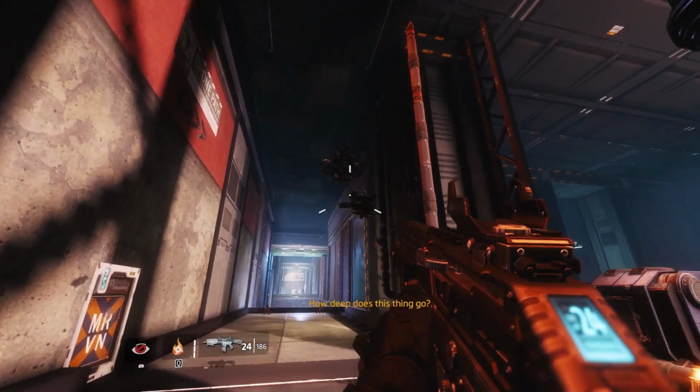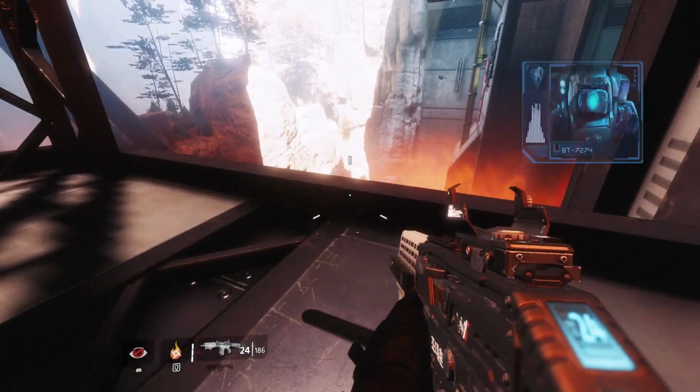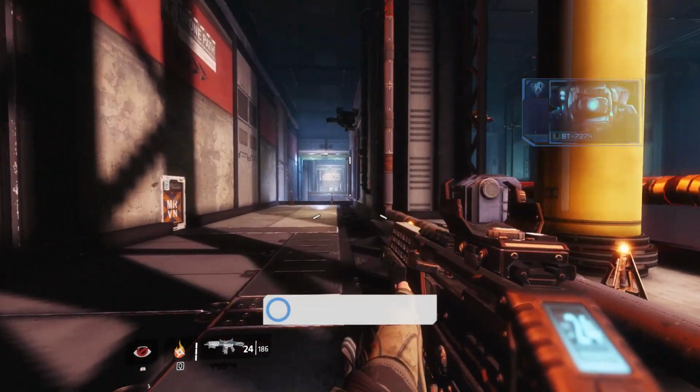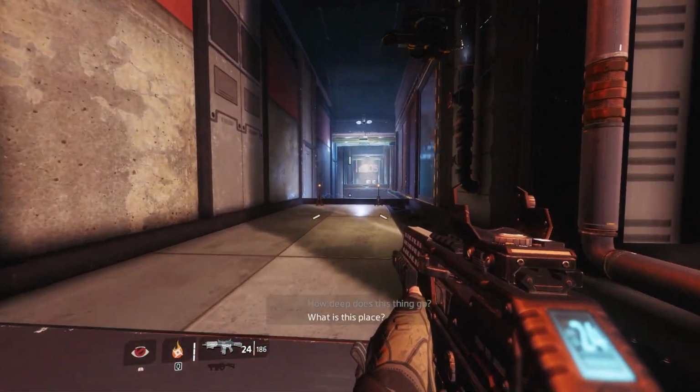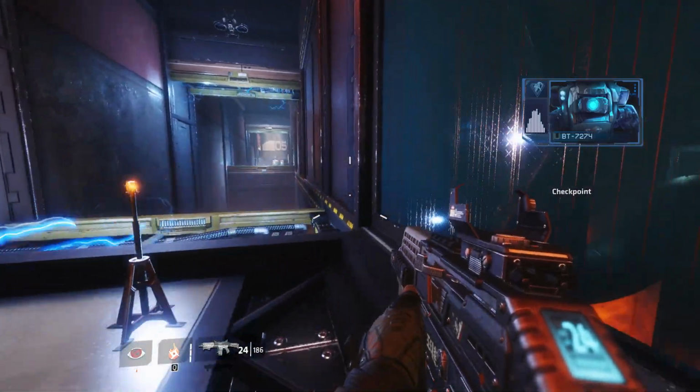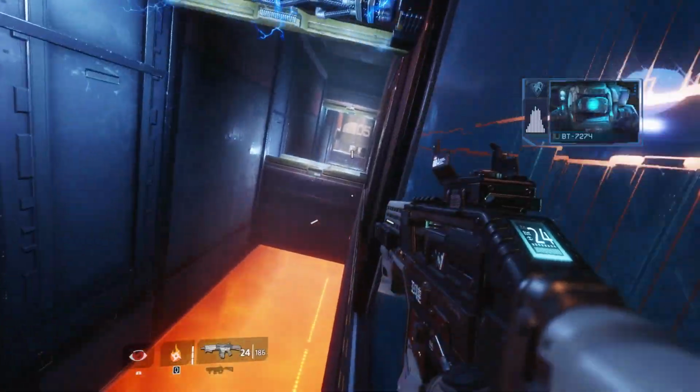It's a maze down here. How deep does this thing go? Scans reveal a maximum depth of 300 meters. What is this place? The station's computer details this location as the power grid for an IMC interstellar beacon.